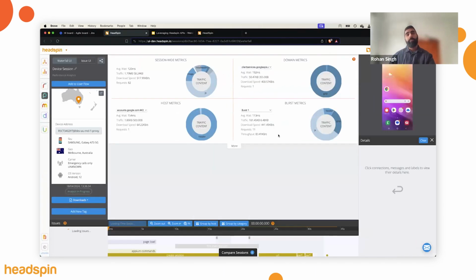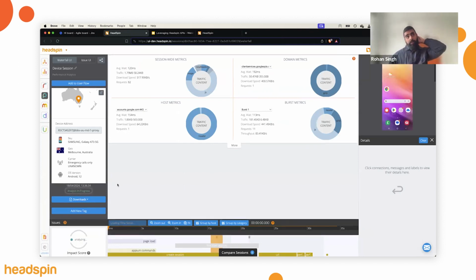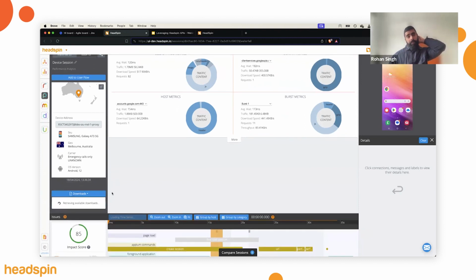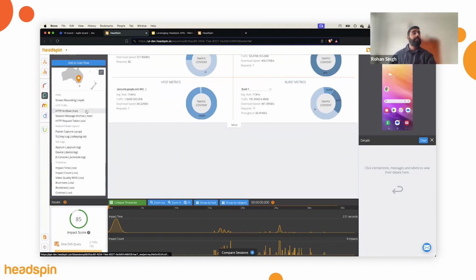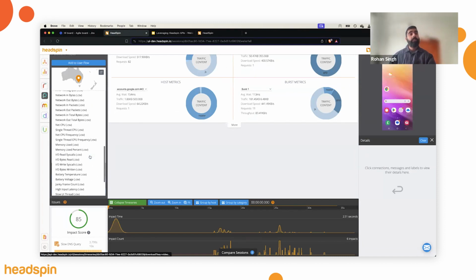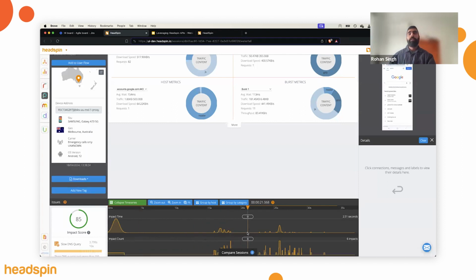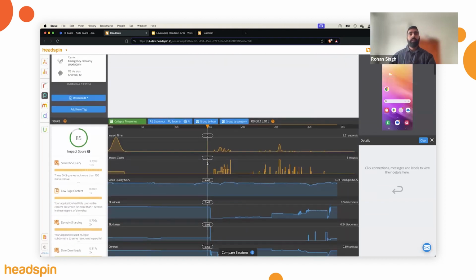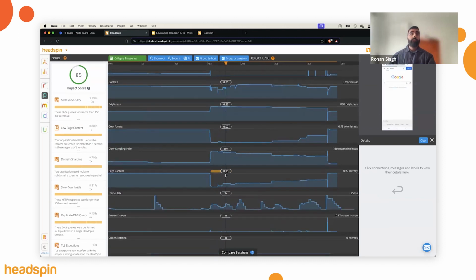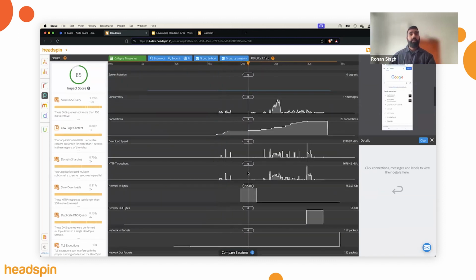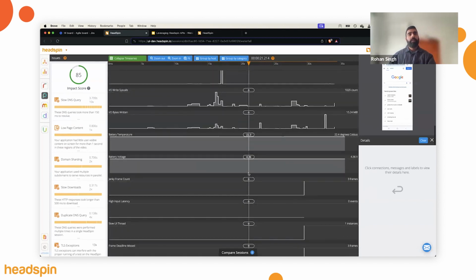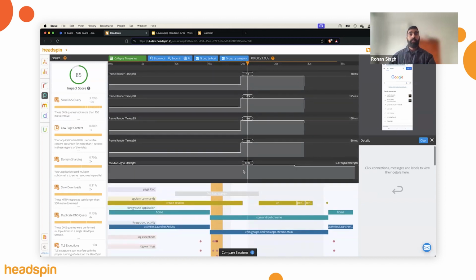This is HeadSpin's unique performance insights. What we automatically captured without any extra effort was the video file, the layer 7 traffic, which we can snoop, even on production apps, layer 4 traffic, all the Appium logs and device logs, and a range of metrics from the device. You can see a video of the test that was run, and the script and the scrolling. And then we can even see things like the video quality, how long the loading time was with the page content, the network throughput, CPU, battery, and other metrics.